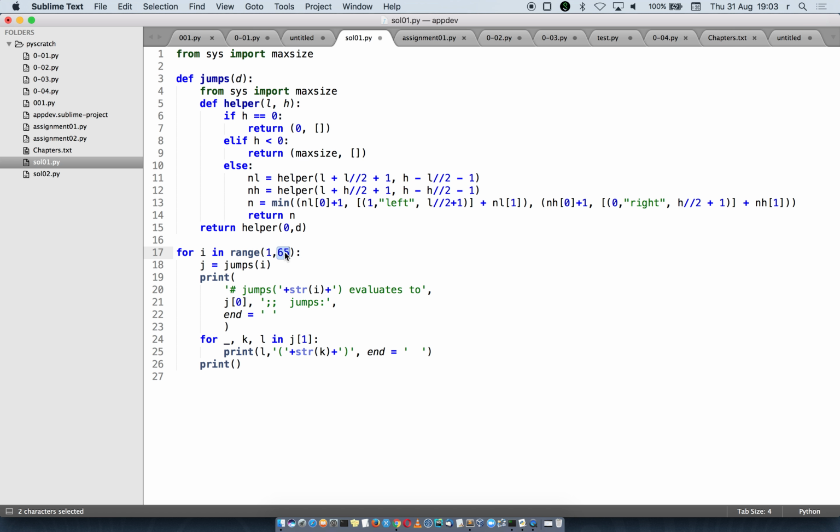I want to have 64 values, not to 65, to 64, 1 to 64. So this is exclusive. Okay? That's going to be another technique: when you need to return more than one thing, you aggregate. When you aggregate, you have to think tuple, list, set, something.